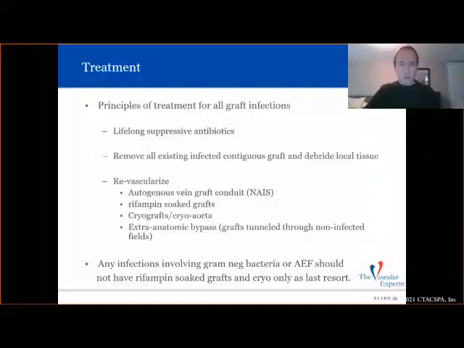So how do you do it? For the boards, the last option is the most accepted board answer. It's first doing extra-anatomic bypass, so that's an axillobifemoral bypass, and then keeping them on antibiotics either that day or the next day, excising the graft. So then going into the belly and ligating the aorta, proximal and distal, removing the graft and any infected tissue.